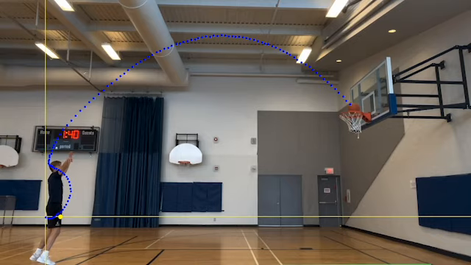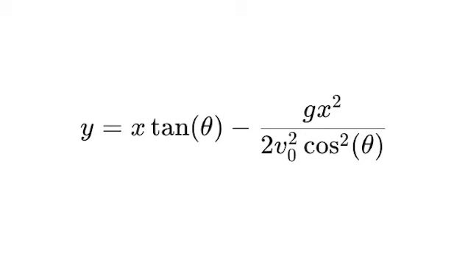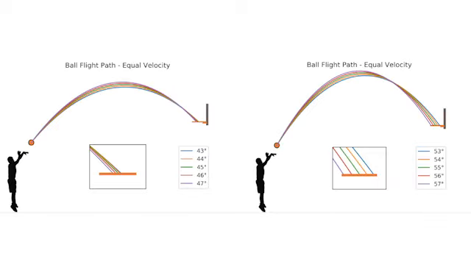The path is a parabola. In equation form, if the ball is launched at speed v0 and angle theta, its height y versus horizontal distance x is this equation. In our case, roughly 6.5 meters out, 3.05 meter hoop height, if v0 is around 8 meters per second and theta is around 45 degrees, this predicts the ball will peak a bit above the rim and travel just about the right distance. In fact, players find that aiming around 45 to 50 degrees is ideal for long shots. A lower angle would make the ball flatter, requiring more speed, while a much higher angle slows the ball too much.